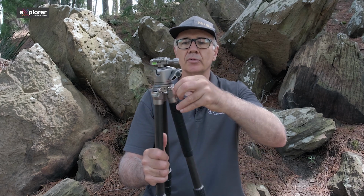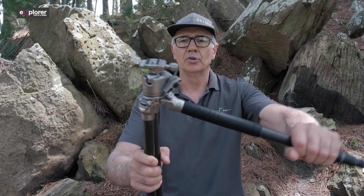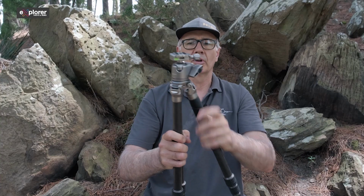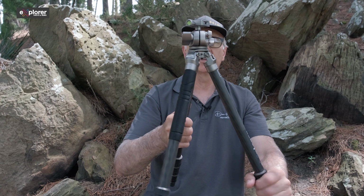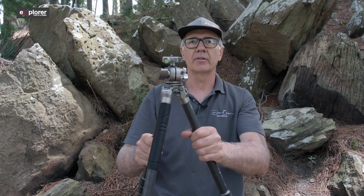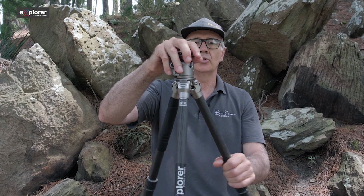Now with the legs themselves, we've got a locking mechanism here. So we simply pull that out, and that allows us to move the leg, and we can lock it in 3 different positions. And also one of the main features on this tripod is that there is no center column. So advantages and disadvantages there. Obviously the disadvantage is that with a center column you can have your tripod set up, and then you can lift your camera up and down to the desired height. So that is an advantage, but the big disadvantage in having a center column is that you lose a huge amount of stability.